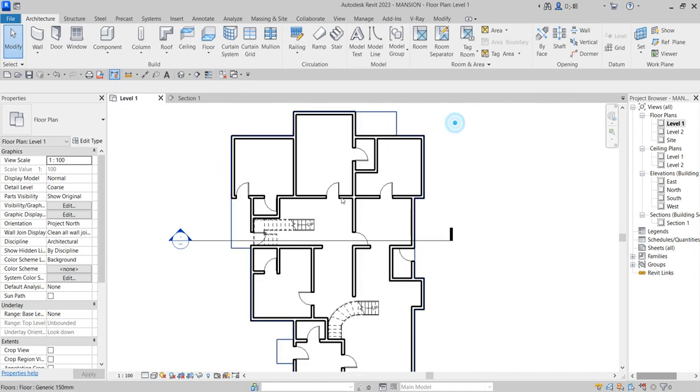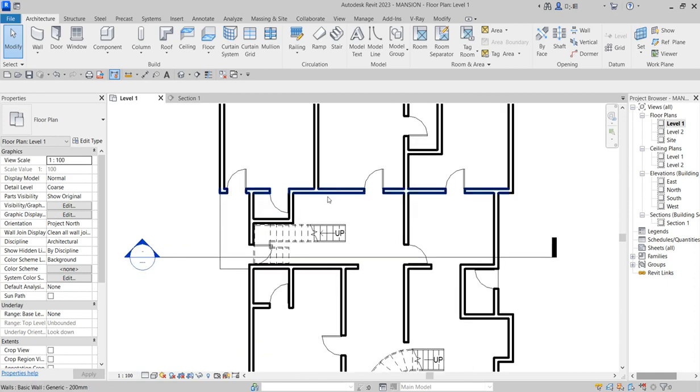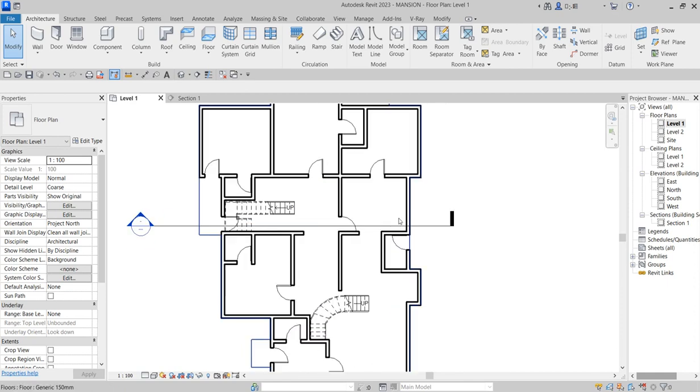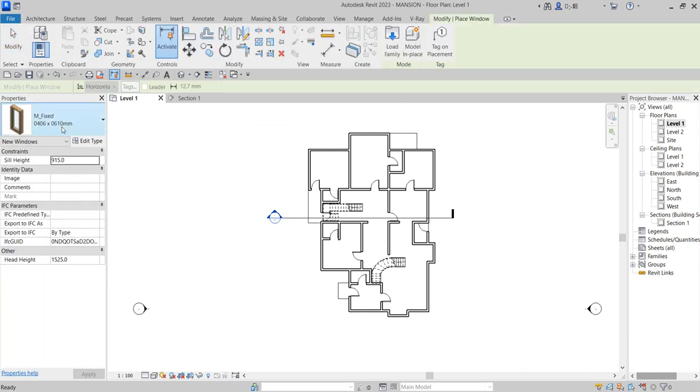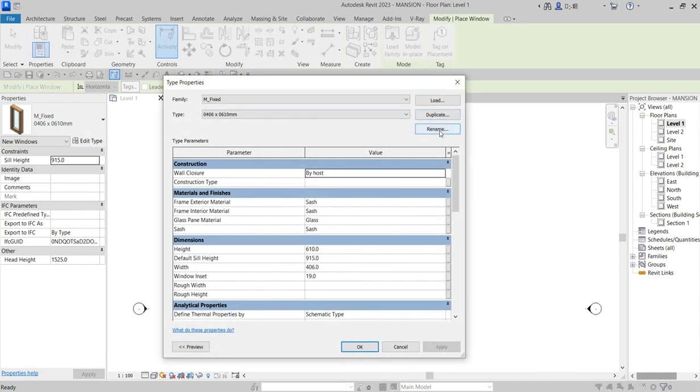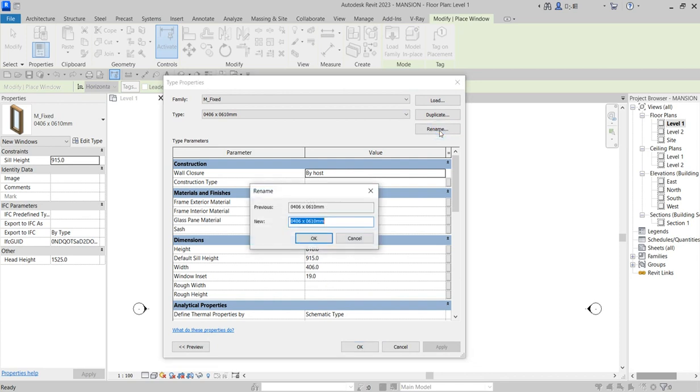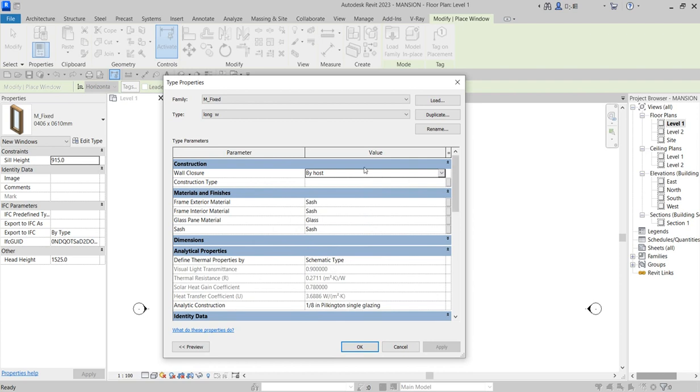So after you've done with this, you now need to be putting your templates inside here so that everything will be okay. But before then, you can decide to bring your windows. So the window I'm using, I'm going to specify them. Like I'm using this particular window by renaming it. So I want to name this one for my own use, say long W. Okay, so that is my new name for it.